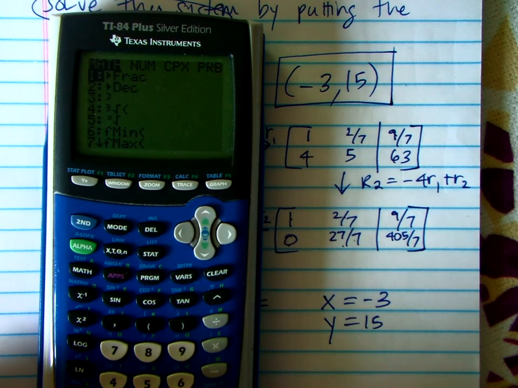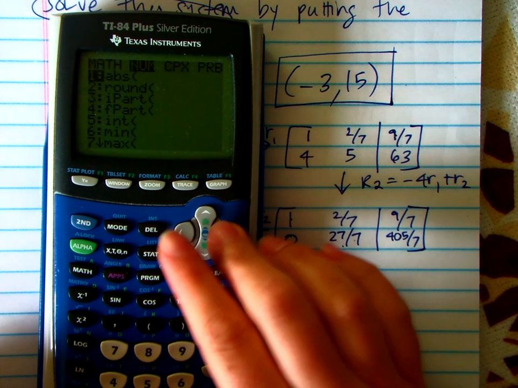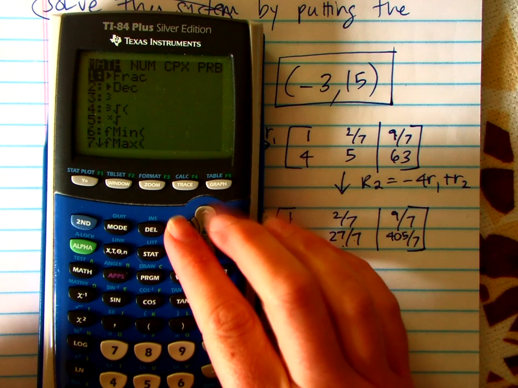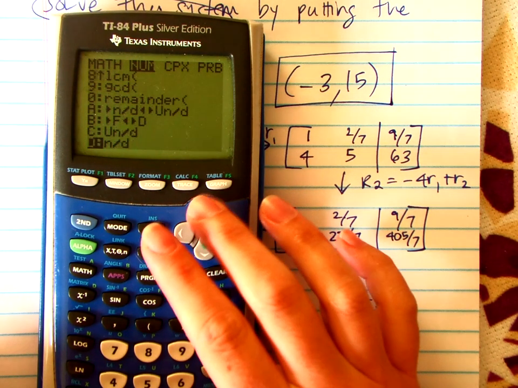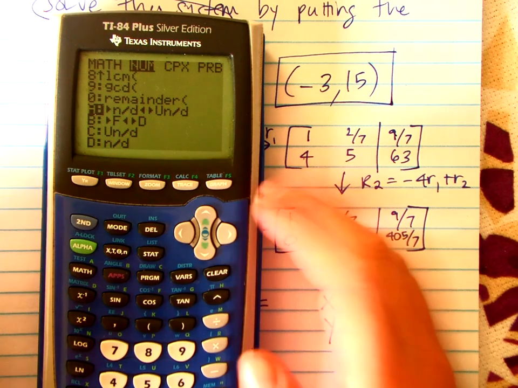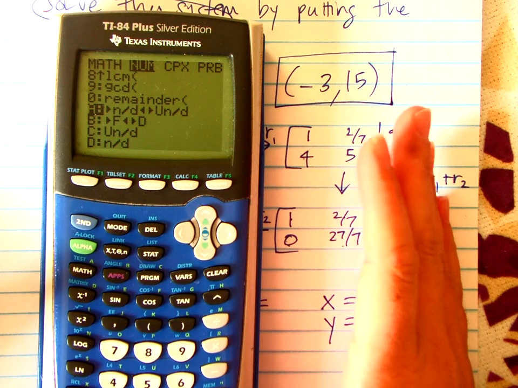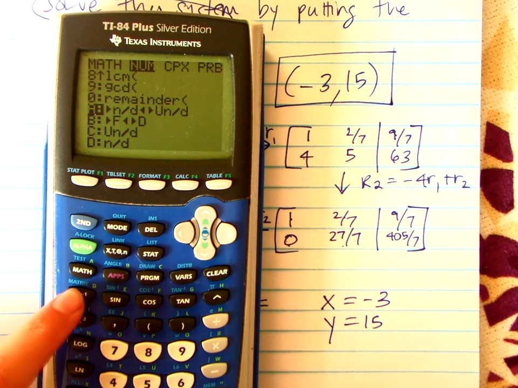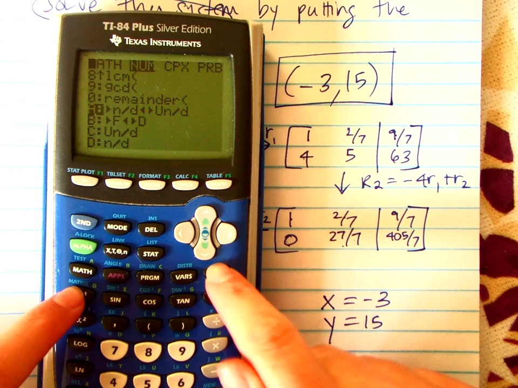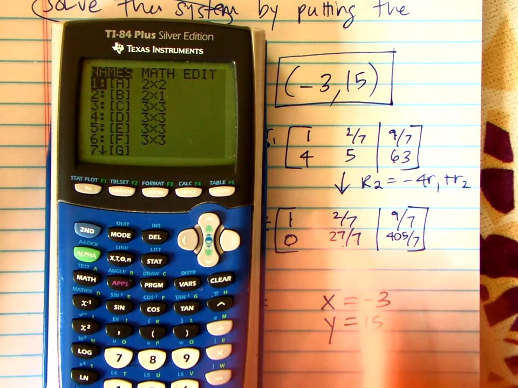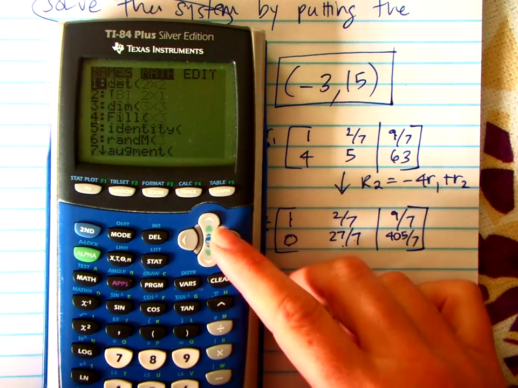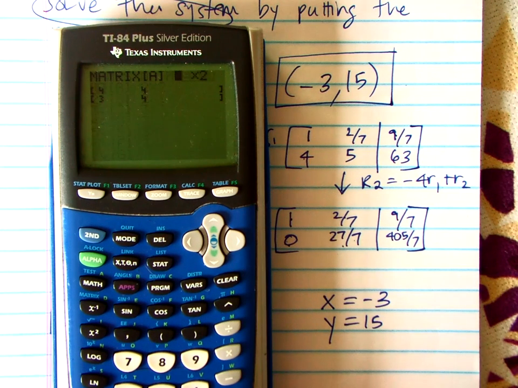So if you hit your math button, I think I probably should have looked at this before I did this video. I need to put in a matrix first. So yeah, second matrix. And there's some that are in here. You may have some that are in here. I'm going to go and edit one.